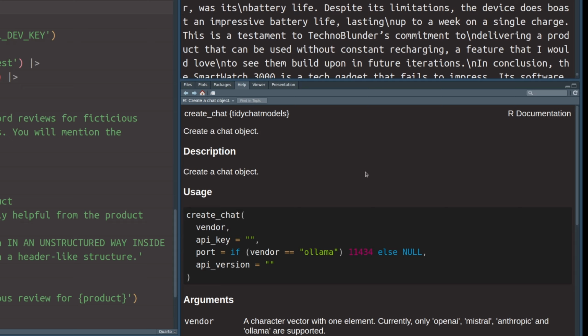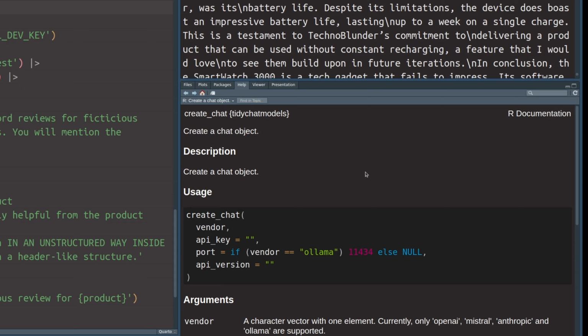Okay, so once you've executed this, you are ready to create the PDF files that we want. And the first thing you need to do is to create a chat. In there, you specify the vendor that you want to use. In my case, I want to use Mistral AI, just so that I don't always just use ChatGPT, but also some other AI models. And to authenticate with Mistral AI, I will have to use my API key, which I have extracted from my environment variable, which is not the same one that I've showed you here, but a different one so that I don't have to keep regenerating API keys whenever I do a video. So if you want to use an environment variable after loading it, you can just use the name that you have specified and stick it into the Sys.getenv function and use the argument for the API key name.